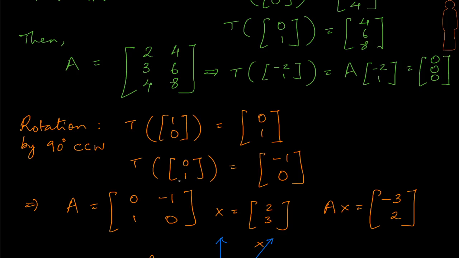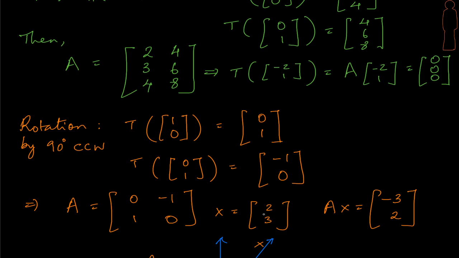Similarly, take (0, 1) and do a 90 degree rotation on it. Where will we land? We will land at (-1, 0), which is on the other side of the x-axis. How do we form the matrix for a transformation? We pick up the transformed vectors for the standard basis. For (1, 0) it is (0, 1), and for (0, 1) it is (-1, 0). I just picked up these columns and put them there. We got the matrix. Let's see if this is really right.